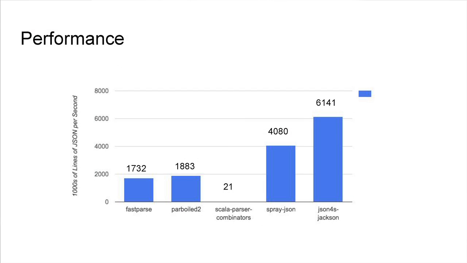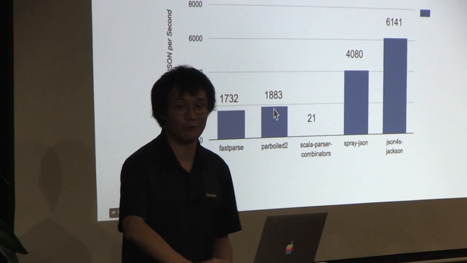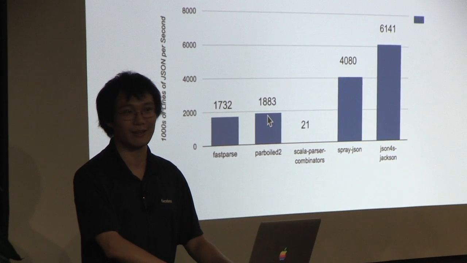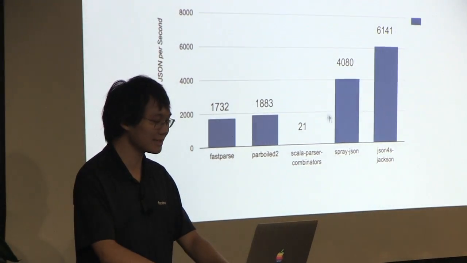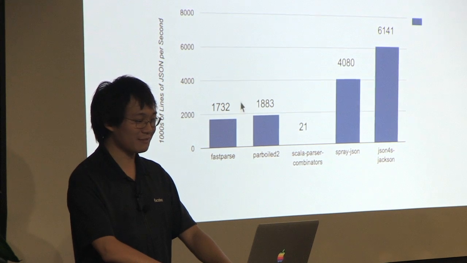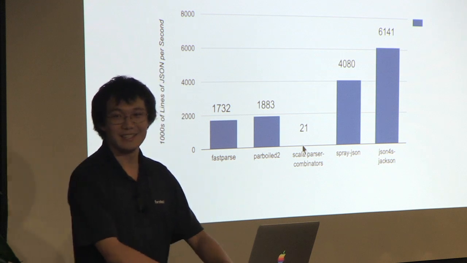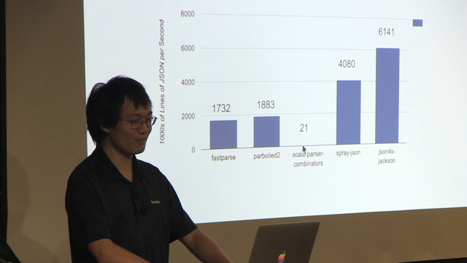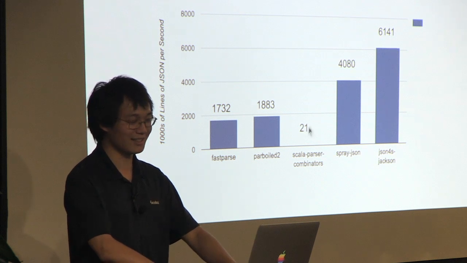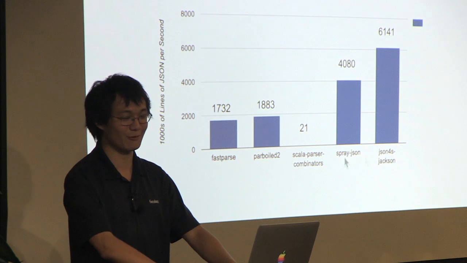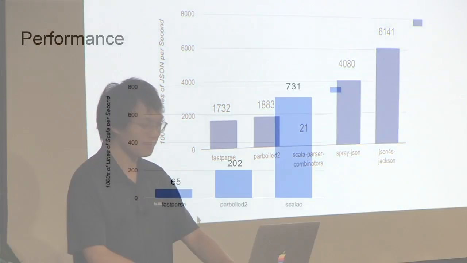So how does FastParse compare about performance? Well, FastParse's performance, for a JSON parser, is within a hair of Parboiled 2's performance. So again, about 3 to 4 times slower than a hand-rolled recursive descent parser, but 85x faster. Yes, that's correct. 85x faster than scala-parser-combinators. So performance is OK. It's not as fast as Jackson, but it is not terrible. It will not take you 5 minutes instead of 1 second. It'll take 3 to 4 seconds.